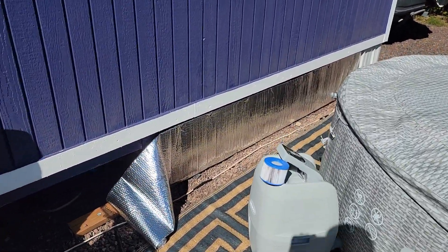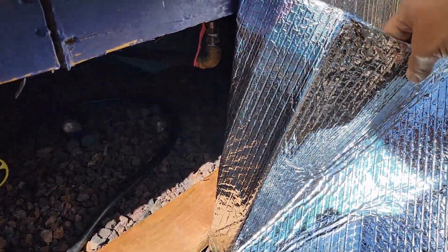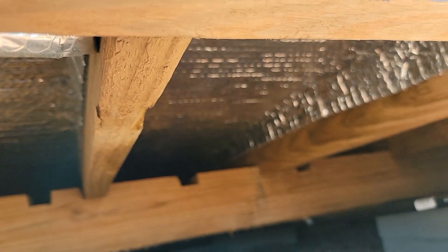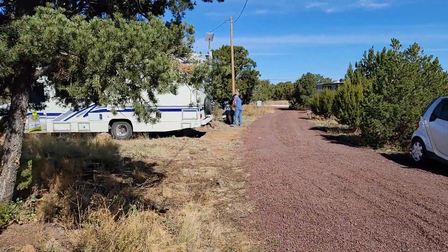I thought I might show you some projects I've got going on here at Vagabond — particularly on the Purple Tiny House. We've got some underpinning going on under the house here. I'm wrapping the bottom of this with Reflectix before the metal's put on. I saw a video — I think the guy calls himself Boss of the Swamp — where he wrapped all his underpinning with that. This was done in New Mexico where I had the bubble wrap foil stapled underneath the floor. What you have is a reflective barrier that mice won't get in. He was down in very low temperatures, like minus 30, and underneath his house was not freezing. There's Eric — the Nomadic Fanatic — working on his motorcycle. This metal here is done. Frank did all my gravel work — he's a master of many trades. Just getting ready for cooler weather.